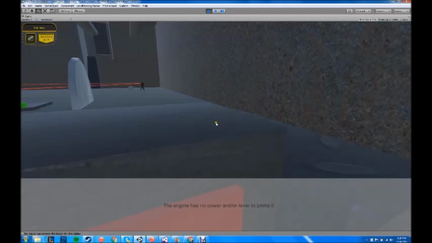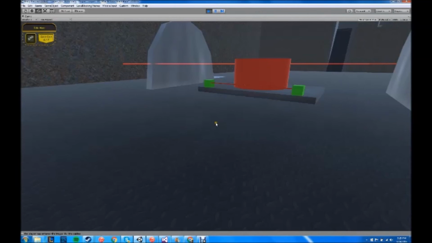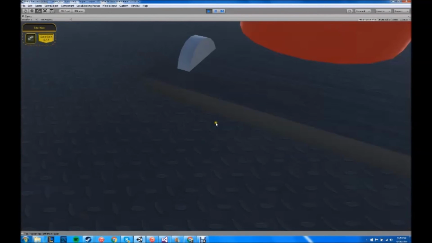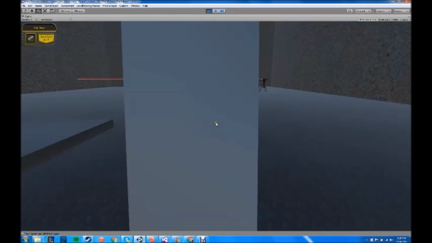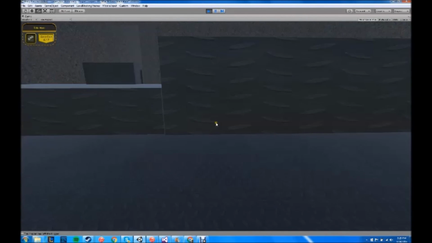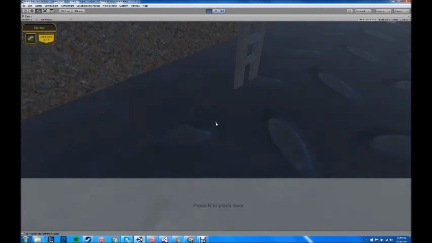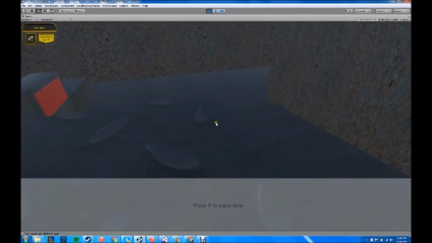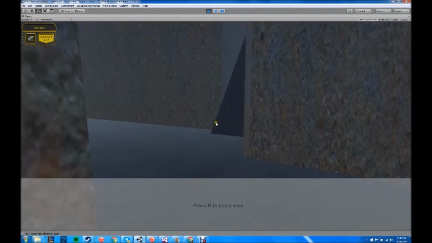Oh, might want to fix these cables first. Change cables. Oh no, there's no lever here. Crap. Do we see a lever in this room? Well, let's get a higher point. Let's see if we can get a lever in this room. I don't see one in this room. Maybe we can use the lever from this room.